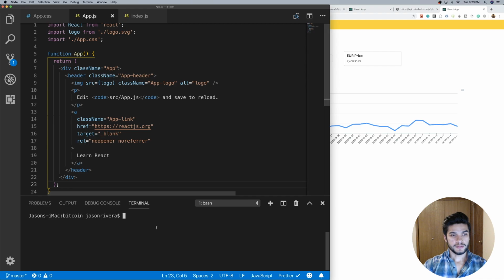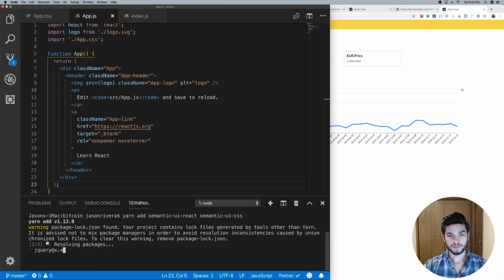All right, so I created this project using create react app. If you have Node.js installed, in your terminal you can do an npx create react app and the name of your project. I already did that, so we don't need to worry about that. And also I forgot to mention, we'll be installing a couple more things. We'll be installing Semantic UI React and Semantic UI CSS. Those are the CSS libraries we'll be using to create some of the styling.